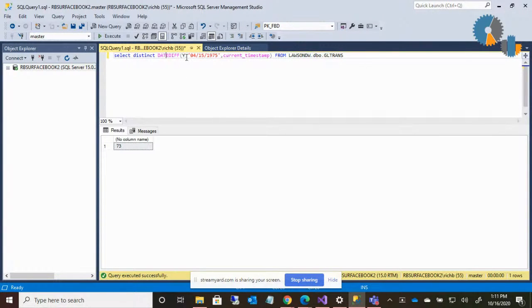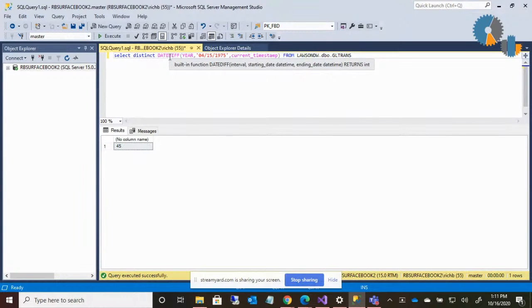So how many years are they from 1975 to today? Whoops, just a year. 45. So they're 45 years old if they were born in 1975 and based on today. So that's one way that I get age a lot. So that's another common function.